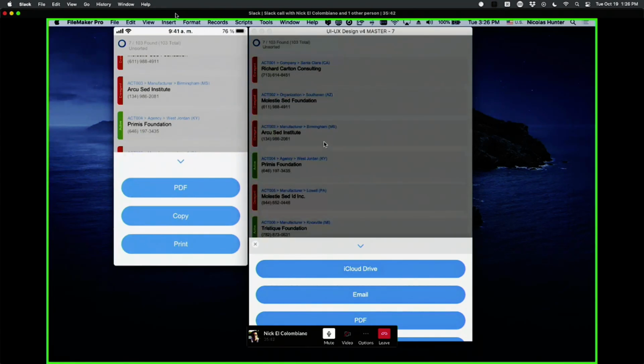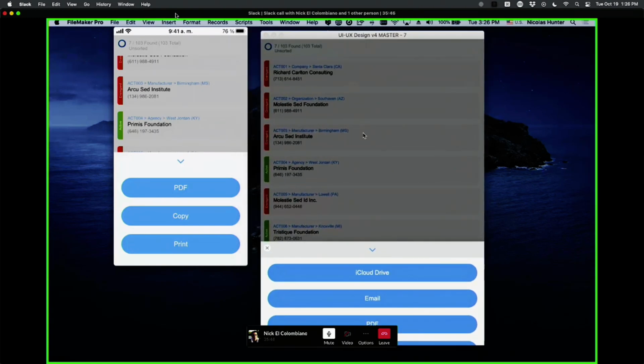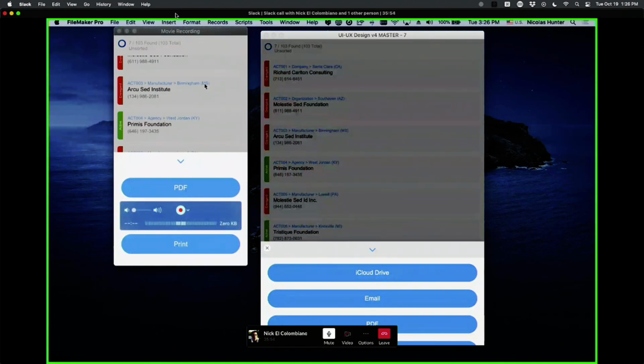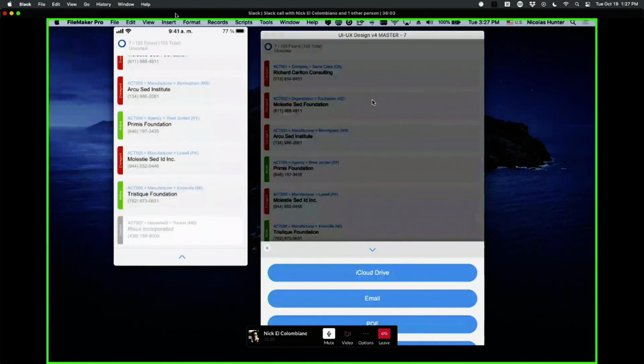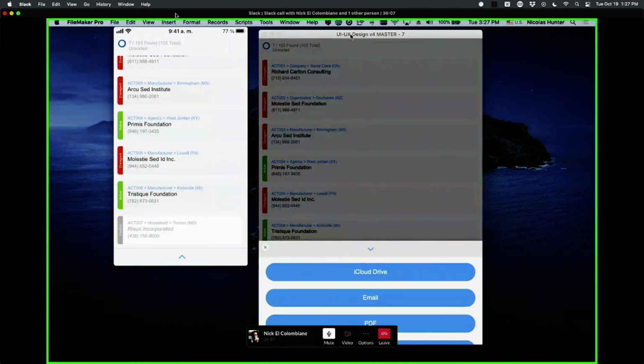You cannot click outside on Pro, on the client, on Mac, on PC. You can't click outside and dismiss this window. It won't do it. On iOS, it does. If you tap outside, it will dismiss it. Don't ask me why it's doing this on iPhone and why it's not doing it on desktop.